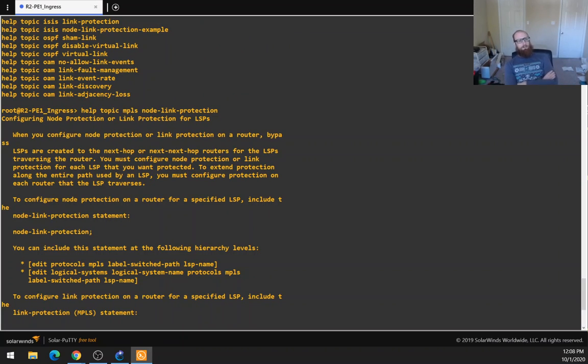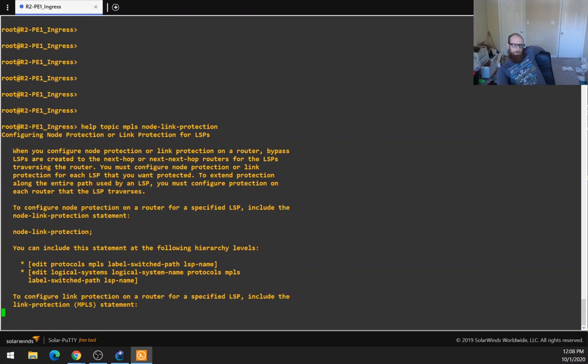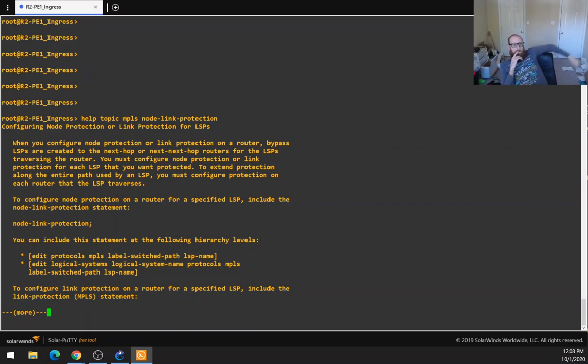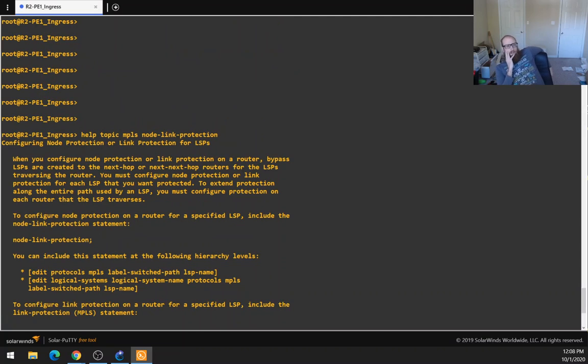Configuring node protection or link protection for LSPs. When you configure node protection or link protection on a router, bypass LSPs are created to the next hop or next hop routers for the LSPs traversing the router.